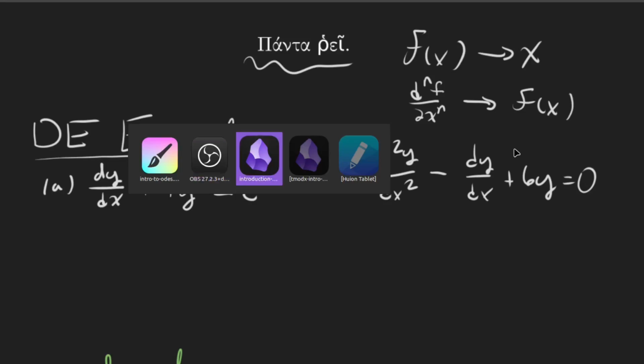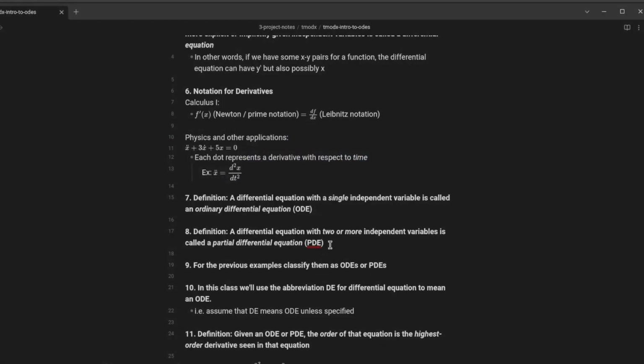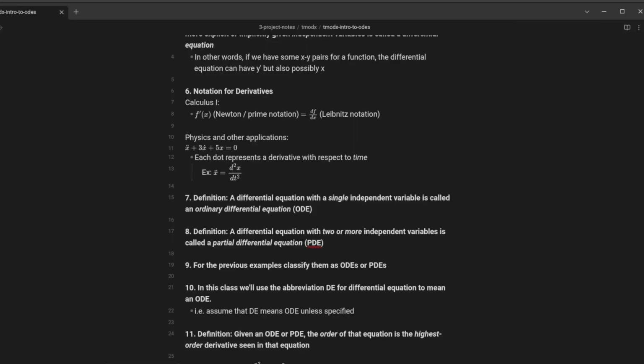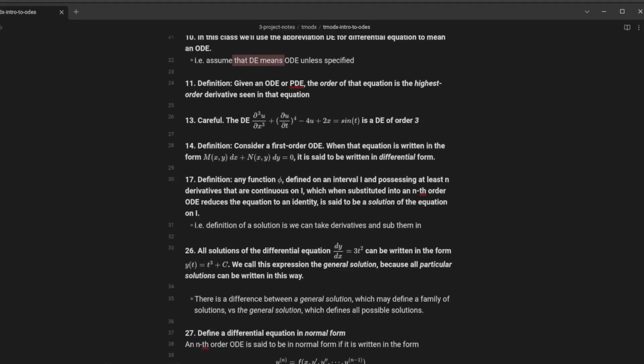If you had multiple, then it'd be called a partial differential equation, and you'd have partial derivatives. So if I have f of x comma y, then I would have the partial derivative of f with respect to x, and this is saying per unit change in the x direction. If I were to change x by 1 unit but keep y constant, how is f going to change? And so we can have differential equations that take this form. We'll see that a little bit, but really we're primarily interested in ODEs. So if we call it a differential equation or just a DE, assume that we mean ODE because that's what we're going to be mostly looking at in this class.